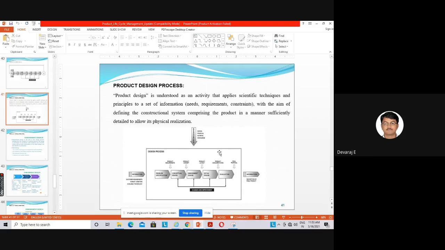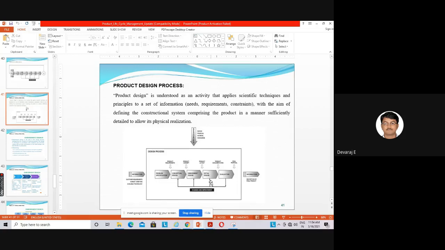Next is the preliminary form design. There are component shapes and materials, so we can decide what the shape of the component is. I will explain this in the coming slides, the shapes and all. So how the component shape should be presented, everything we will decide in embodiment design, as well as the production process, meaning which type of process we'll be using to manufacture the products. And the solution for the function.